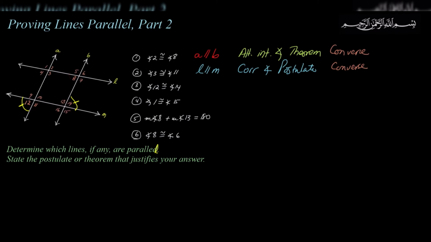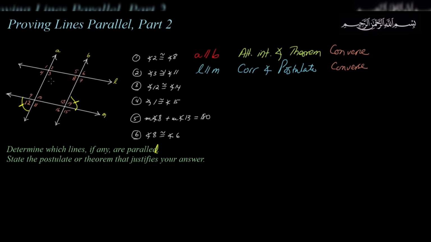So we have angle 12 and angle 14. So they're pretty far apart, right? You wonder. So you have to see which lines you're going to use. See, after a while this becomes easier. So you're not going to use this line, right? Line L, because it's sitting all the way over there. I mean, you can't use, for example, a line over there, a line over here. You have to use the line that's closest to these angles, right?